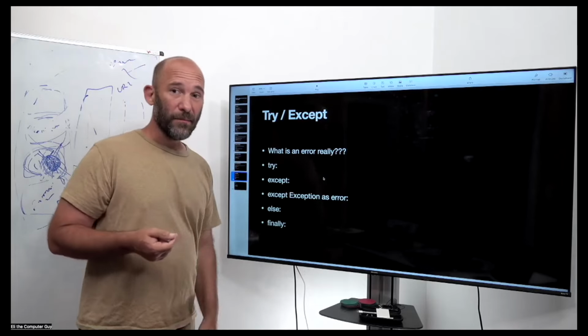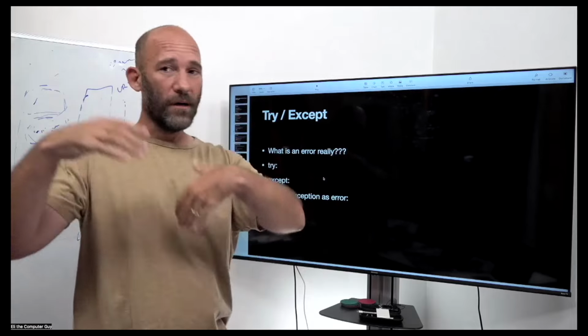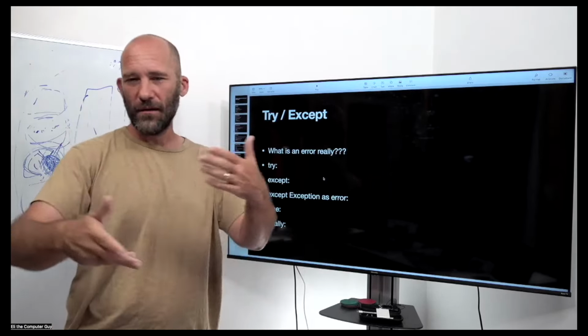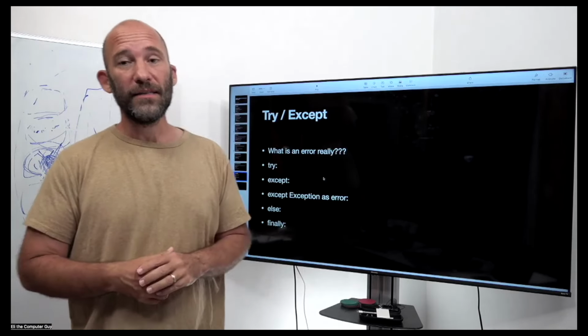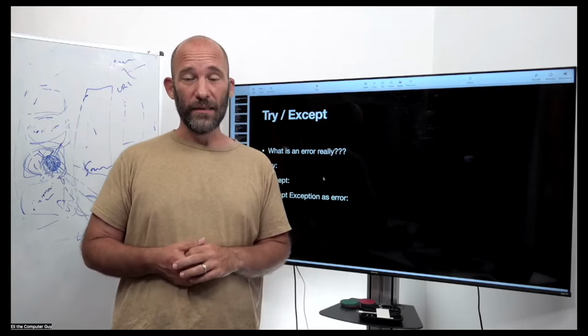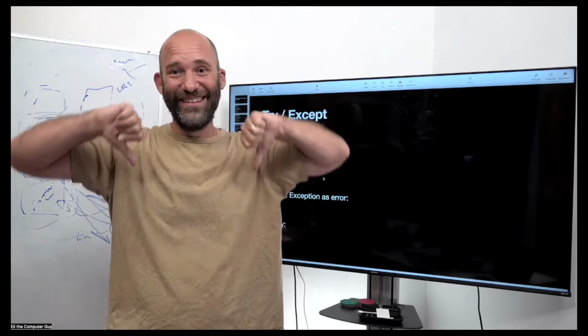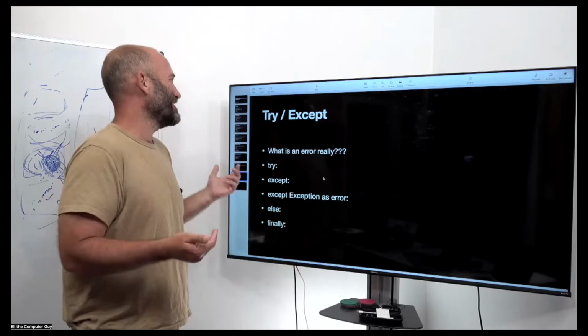The reason they're very important in the Python world is that Python is that super glue to all kinds of different things, whether it's the operating system, the API, the databases, all of that kind of thing. One of the issues with Python, though, is that if it doesn't get a response it likes, it fails. We don't like that. It dies, right? It's just how it is.